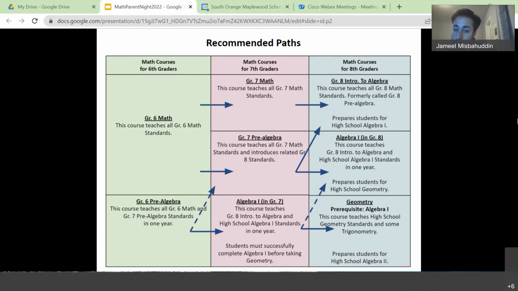Will there be a summer Algebra 1 prep course for rising 7th graders? That is not in the plans at this time. Our summer courses at the middle school are mainly support for students who might be struggling, and not for advancement or several years of acceleration. What we do for all of our courses is we send home the summer packet that kids can do, and also an online textbook and online practice that students can do to get ready for the course.